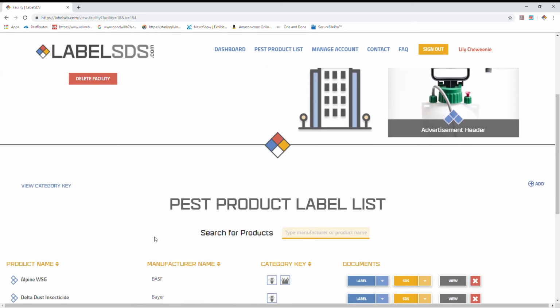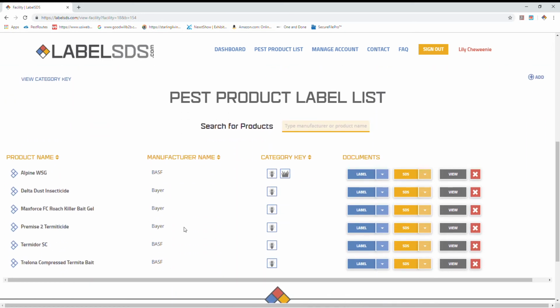Once you do that, the manager of that facility, as well as any other employees, will have access to this information at all times while they're at the workplace, thus helping them comply with OSHA standards, AIB standards, and they would be able to view and review labels and safety data sheets from there.